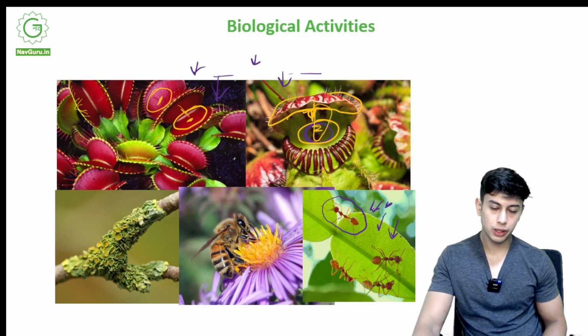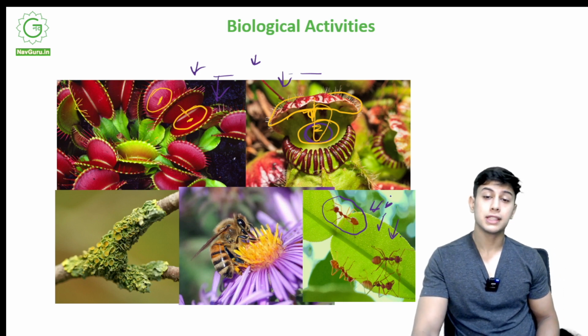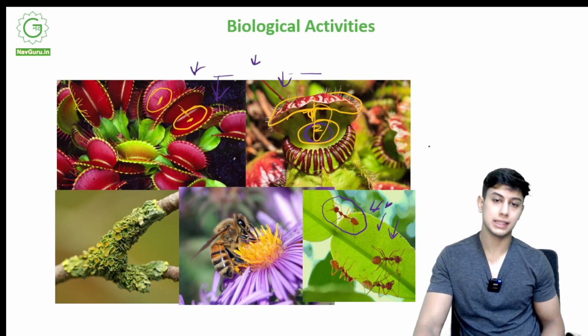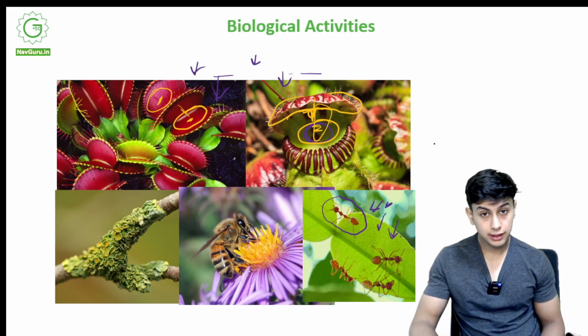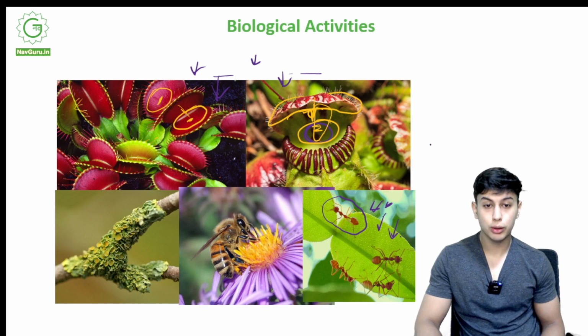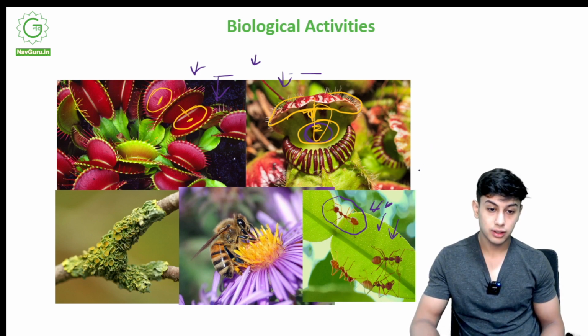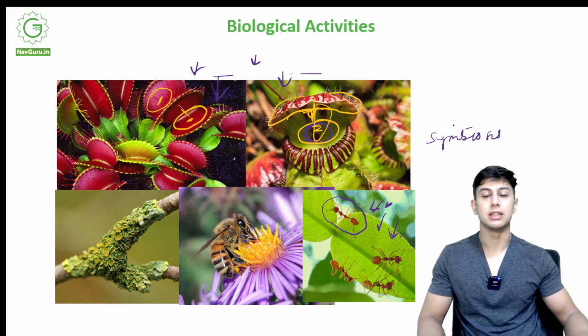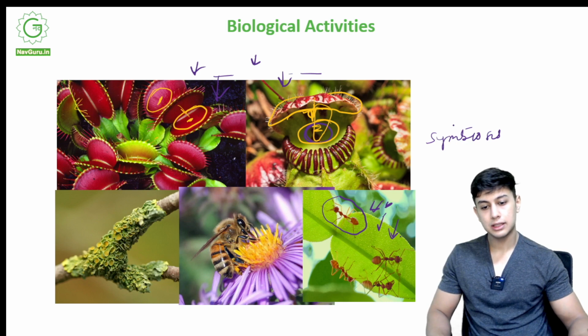What will happen is, some trees serve as a home for these ants, and in turn ants keep the tree clean. Ants keep the ground clean, ants decompose organic matter so that the roots of the tree can absorb it. It is also another symbiosis. So if you see, in a symbiosis everyone is dependent on each other, and this is how they exist in nature.